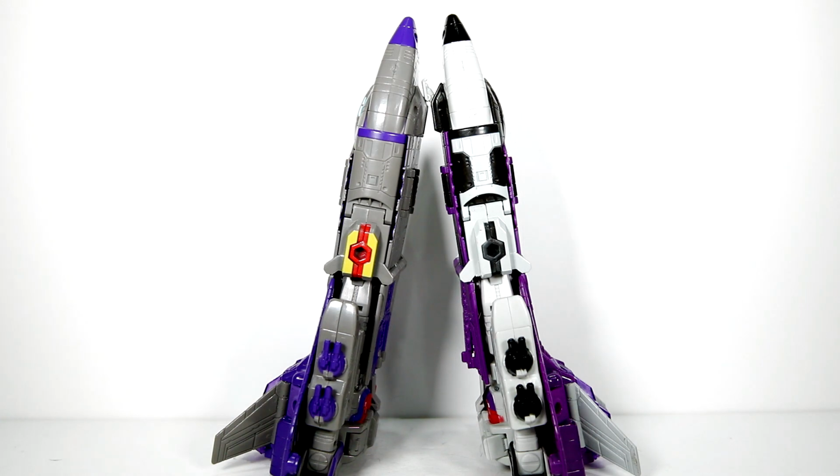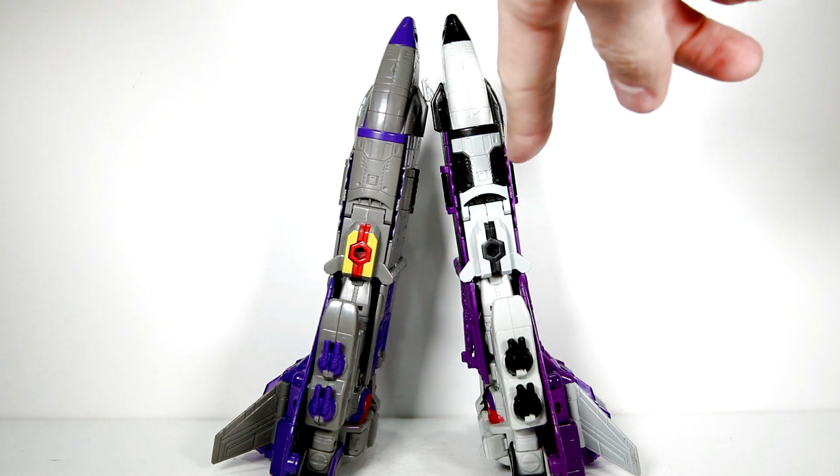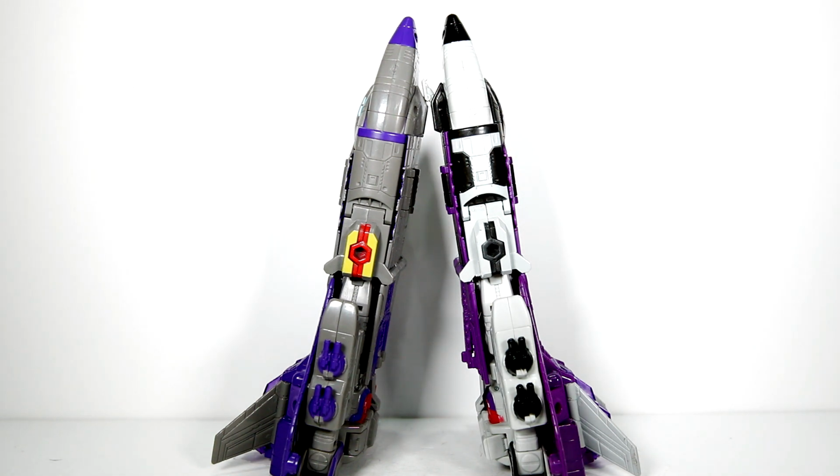You just lean them together here for a side view. You can see all those same differences pop around, right? It's the nose cone, purple versus black. Same with the vent trim there. Hasbro's doing a little extra right there with the black. The Takara left all gray. Very different yellow and red accent there, more for bot mode, which Hasbro left alone, just made it black. And then you've got the guns down there, black versus purple as well.